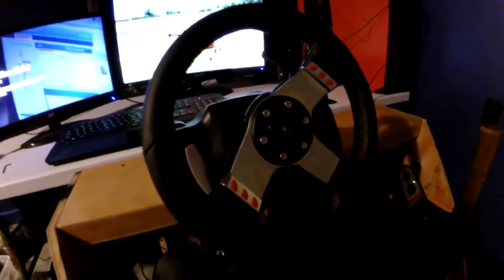Maybe add a stand for the seat, so I can just take that out of there and put it on some wood. Or even get the E28 seat from the E28, because I took the passenger seat out, and that'd be really cool, having a real car seat right here, because it's kind of a sports seat. Maybe even wire up a 12 volt power source, because it's a full power seat too. I don't know. But that's a lot of stuff.